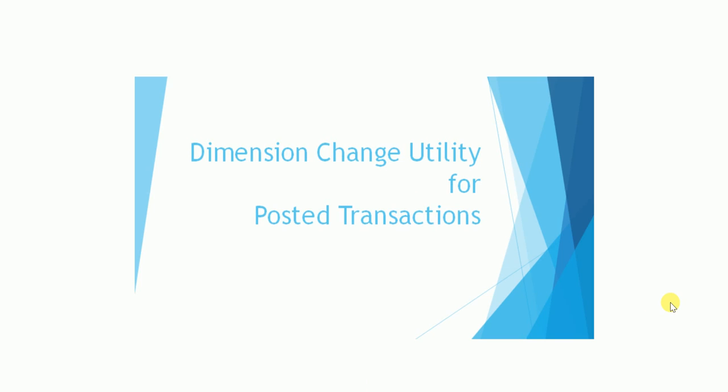Today I will be discussing a utility built for one of our real estate clients, that is, a dimension change utility for posted transactions. This real estate client had payment receipts, which were passed when they received payment for their under-construction flats or phases and clusters, a hierarchy which they have as a project dimension. Once they pass the payment entry, they post those entries, and the entry lies in the posted transactions. You can see it in customer ledger entries, and the impact in bank account ledger entries.